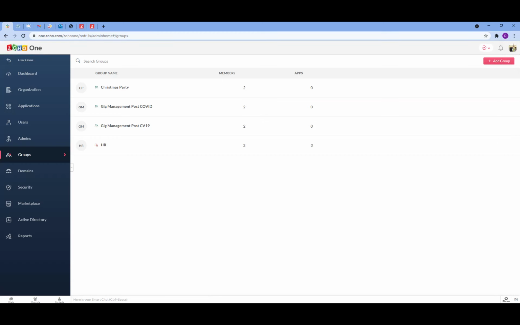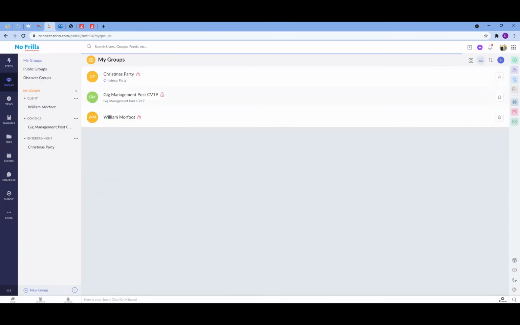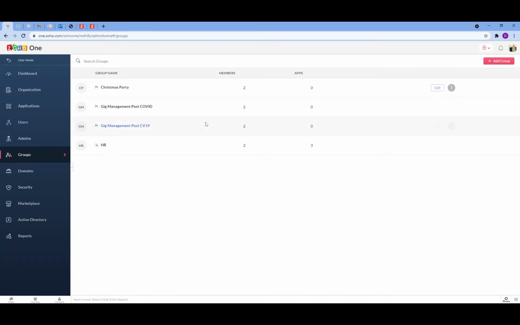Just one note here, I've got these groups up the top here. They were created within Zoho Connect, one of the other applications within the Zoho suite. We've got the groups here. So they've been built here. Now this one hasn't, because of the way we've set it up, but you can add it to the Zoho One panel. You can decide the permission. So that's why they appear there. So they don't necessarily need just adding within the HR department.